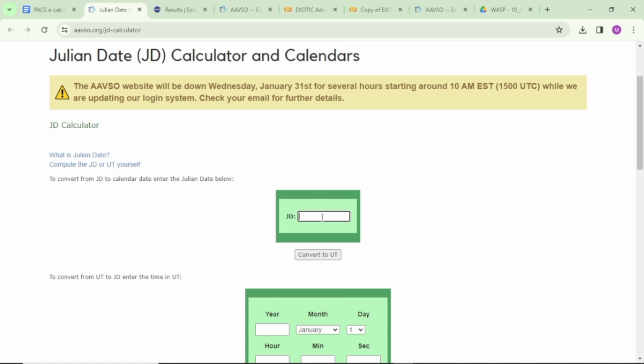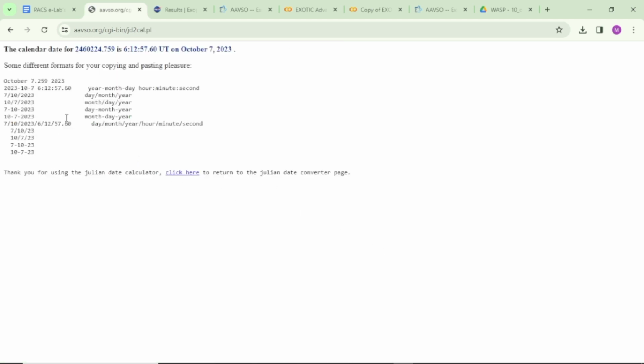That's the Julian date. So I'm going to enter 2460224.75759. So convert to UTC. And here is the time. The calendar date for this is this.